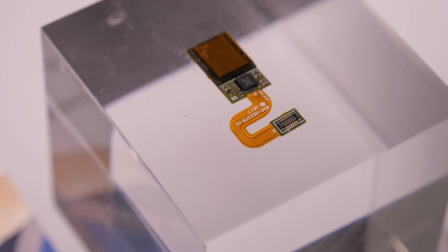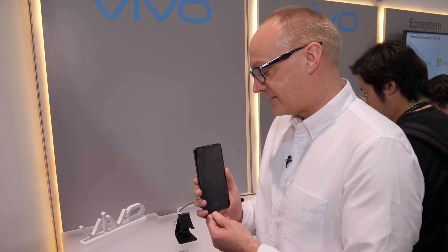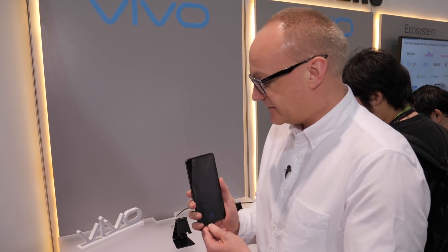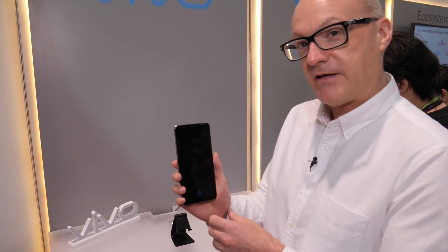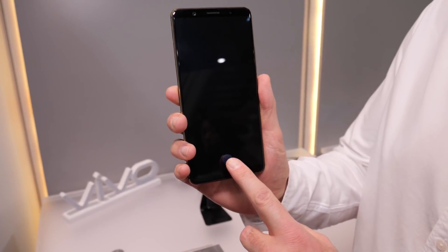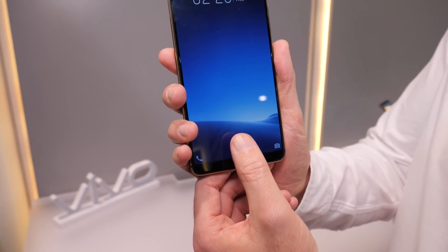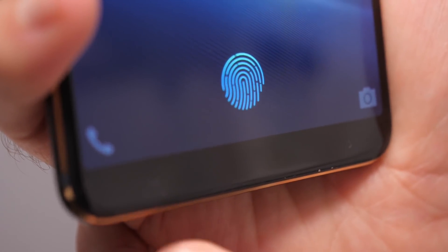This tiny chip is the future of mobile security. It may not look like it, but this is instrumental in changing the way we unlock and secure our smartphones, probably over the next year. This is Synaptics' ClearID in-display fingerprint sensor, and we've got one of the first ever smartphones to integrate that tech. It's hidden underneath the screen in this Vivo smartphone, and you can see it working — I put my finger over and we're straight into the phone. As quick and easy as that.